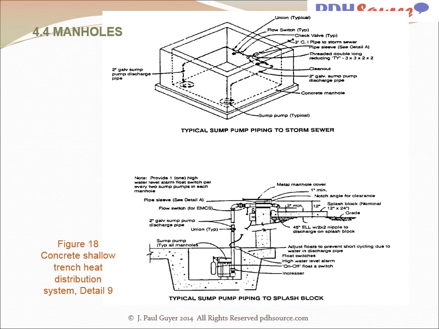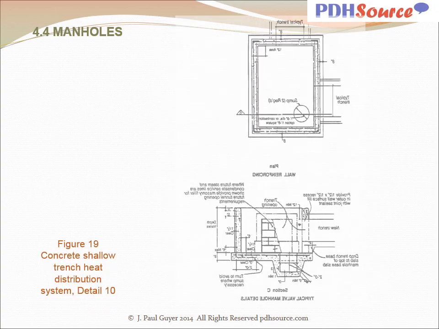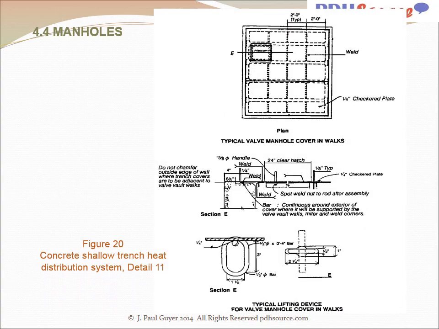Figure 18 on slide 105 provides sump details for a concrete shallow trench heat distribution system identified as detail 9. Figure 19 on slide 106 provides typical valve manhole details for concrete shallow trench heat distribution systems identified as detail 10. Figure 20 indicates typical valve manhole covers in walkways and typical lifting devices for valve manhole covers in walkways.